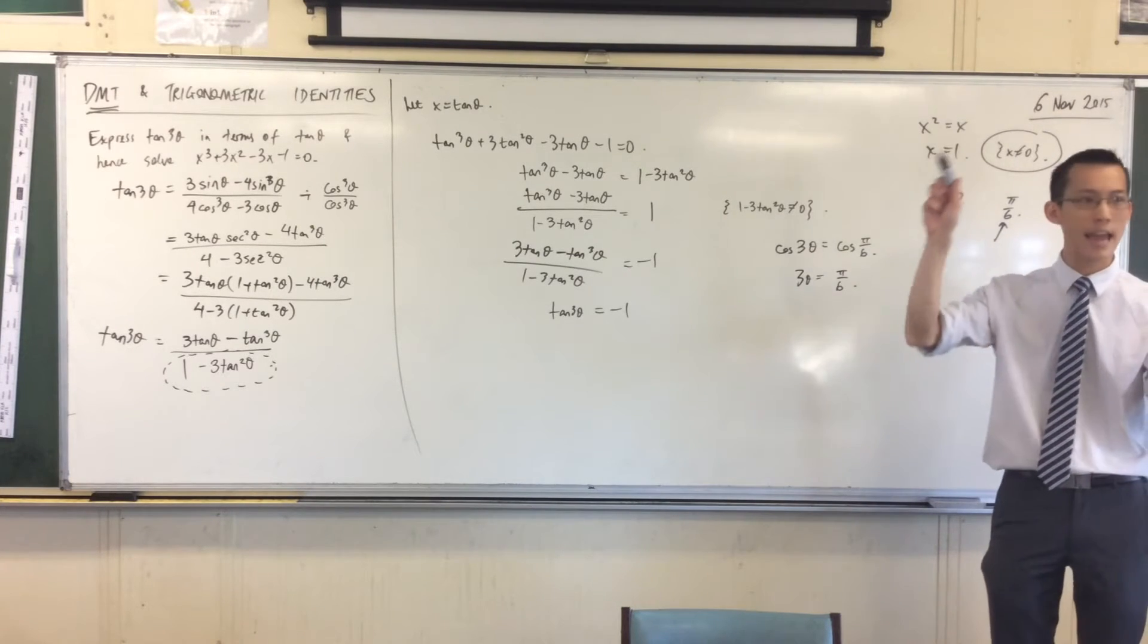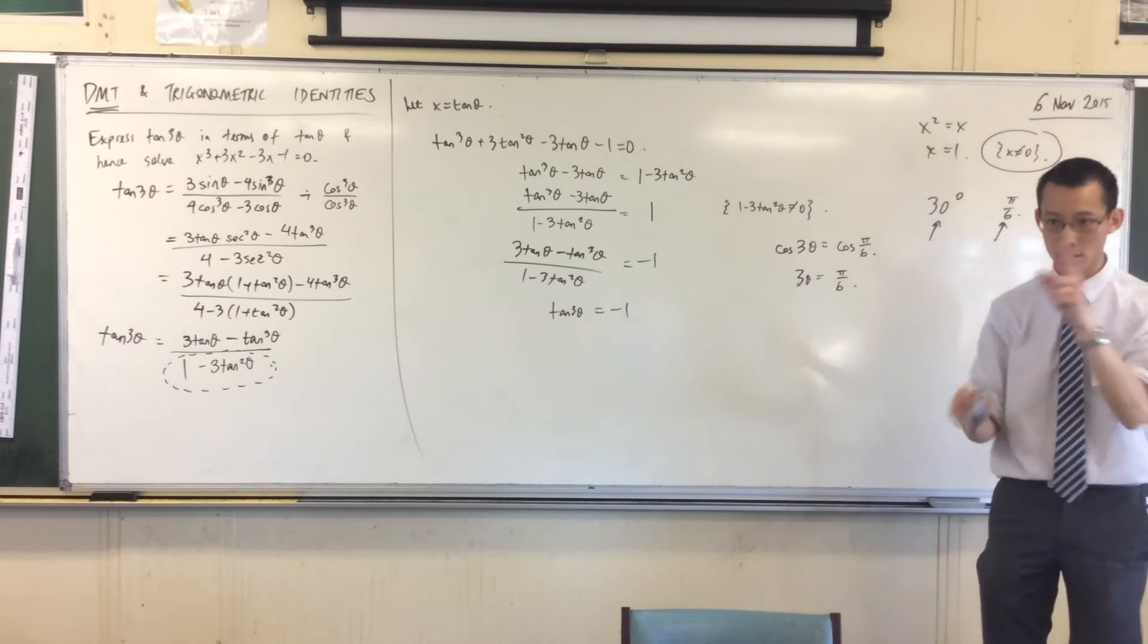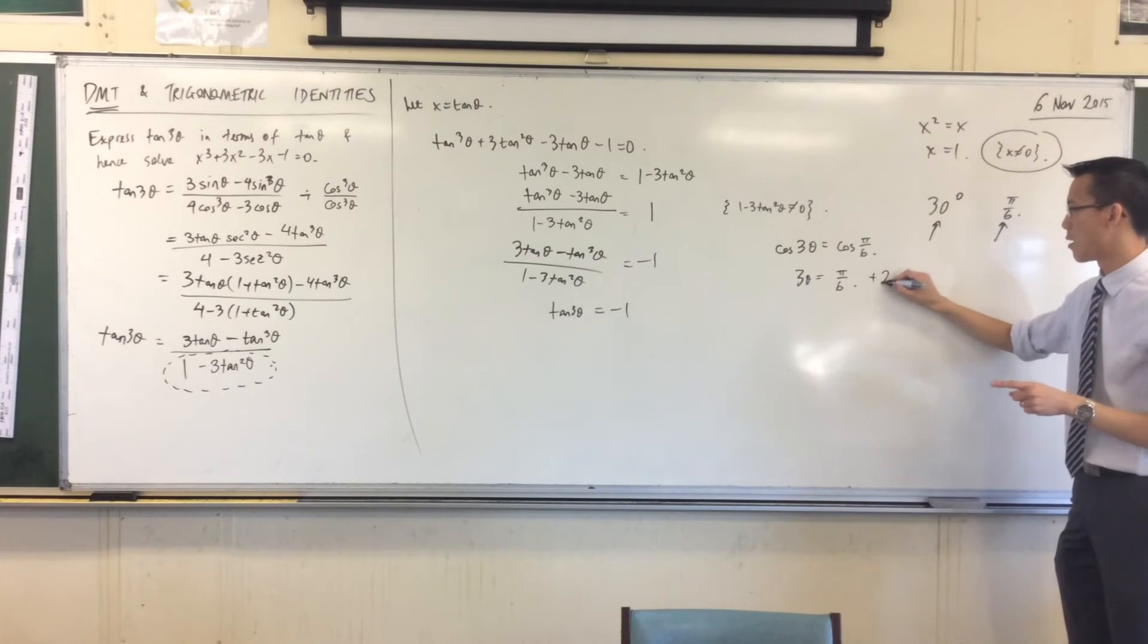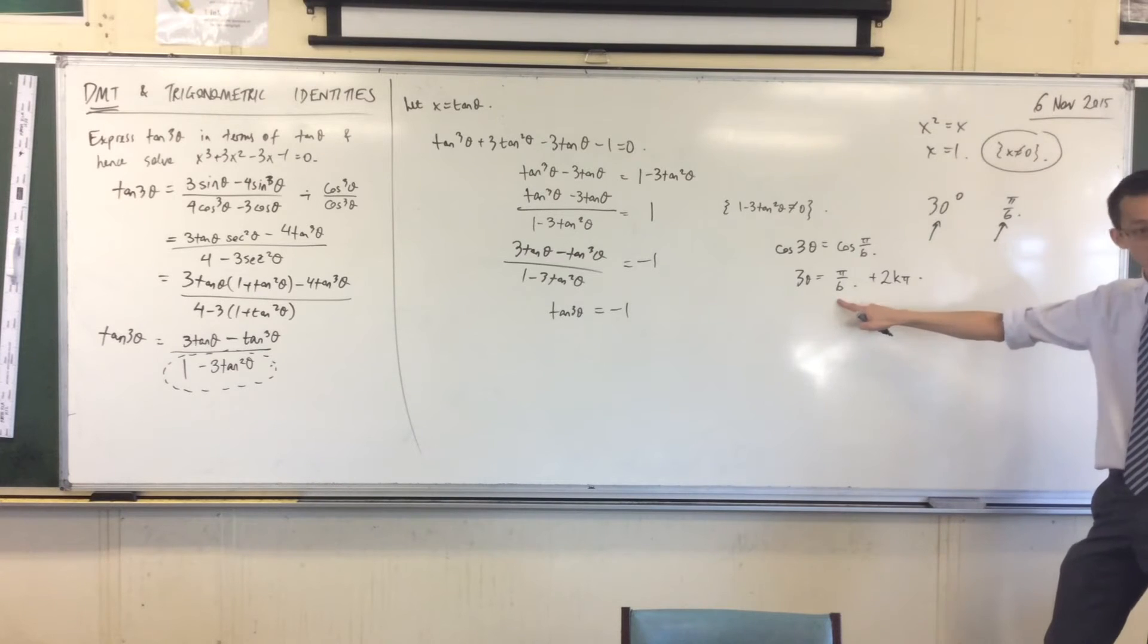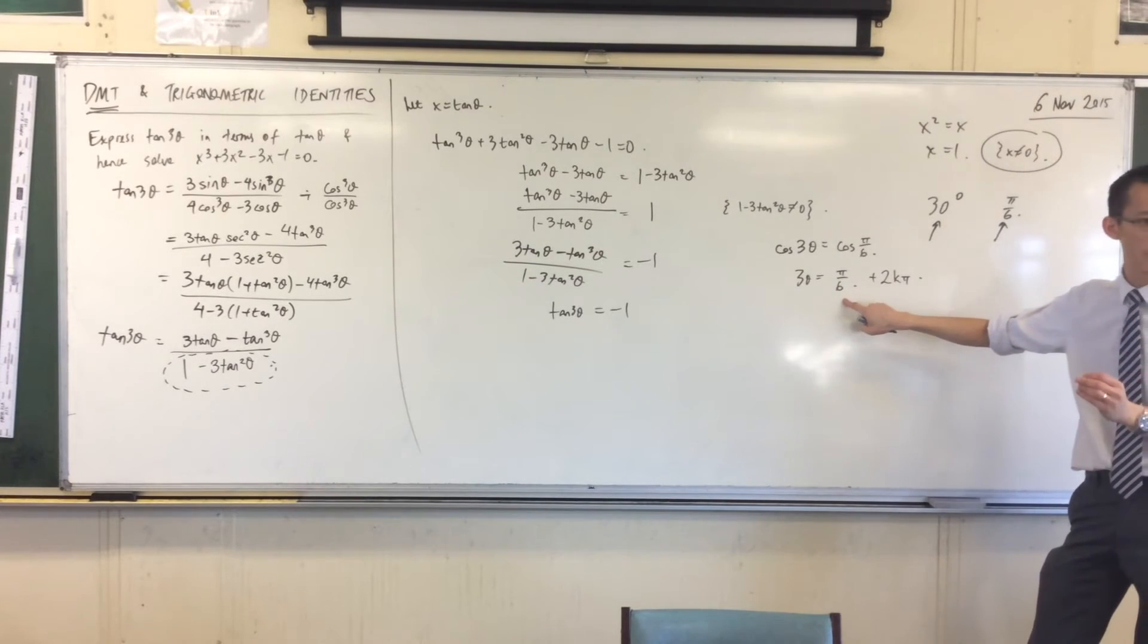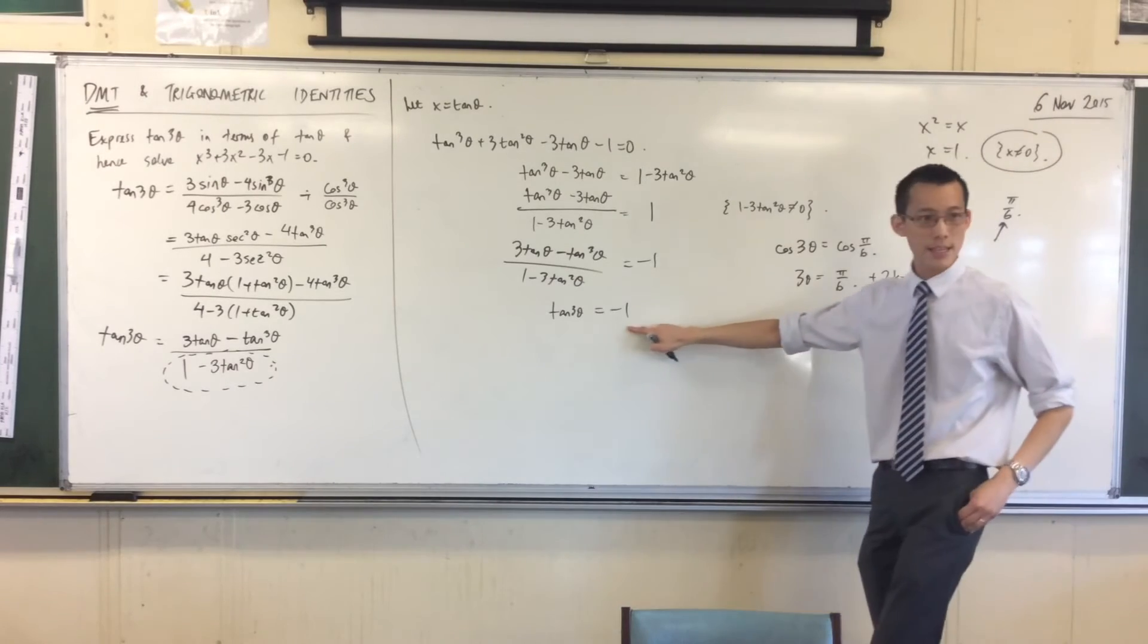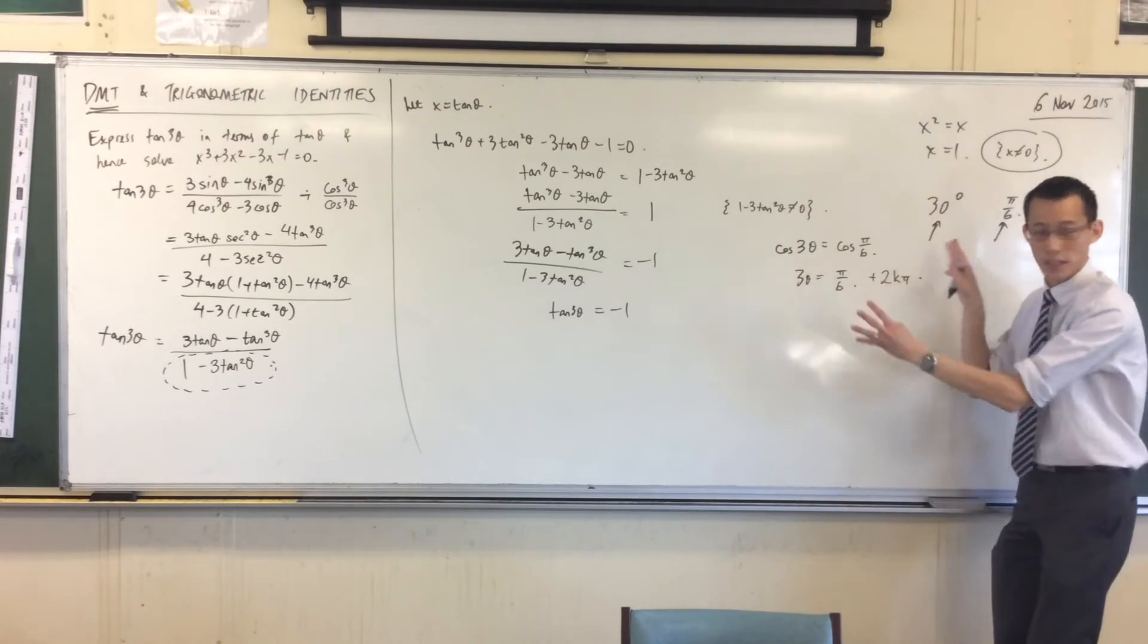Cosine is periodic every how many radians? Every 2 radians. So I can add any even multiple of pi. That plus 2 pi, that plus 4 pi, plus 6 pi, they're all good. And subtraction as well. Now, when I look at this, how can I take advantage of this knowledge here? I don't have tan something equals tan something else. Except I do.